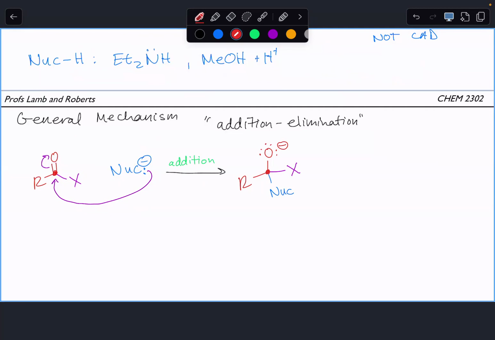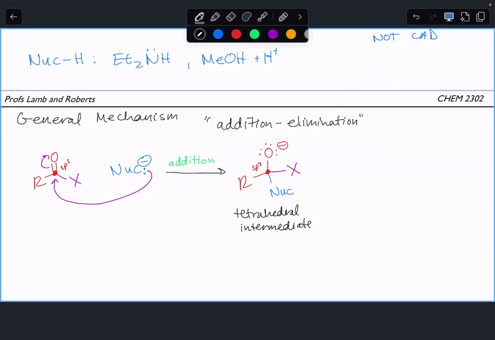Notice that our carbonyl carbon has gone from an sp2 hybridized carbon to an sp3 hybridized carbon, right? So this was sp2, now it's sp3. And remember that sp3 carbons have a tetrahedral kind of geometry. So we call this our tetrahedral intermediate. So you've learned that before with ketones and aldehydes, similar thing, right? Ketones and aldehydes, that carbon starts as sp2, you add something to it, it becomes sp3, that's a tetrahedral intermediate.